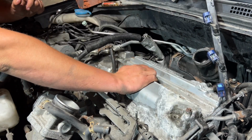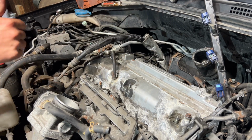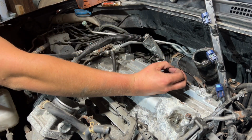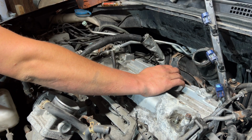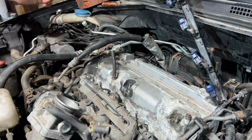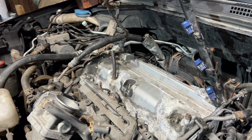There she goes. All right, it's back in. The spark plug gasket thing snapped into place, so it's sitting down tight. Next step, I will get all these back plugged in, hopefully in the right spots.